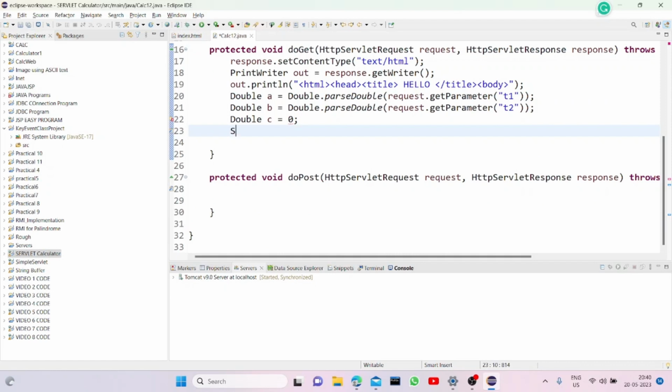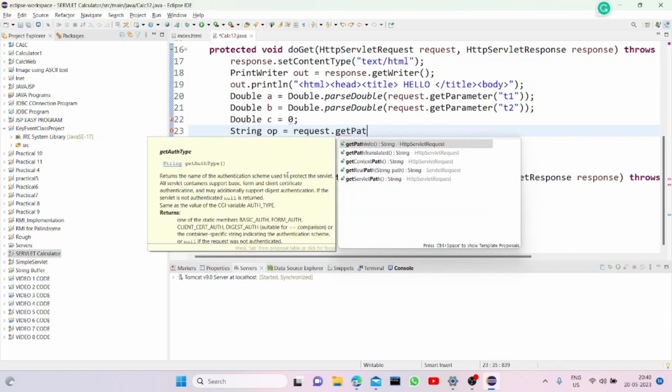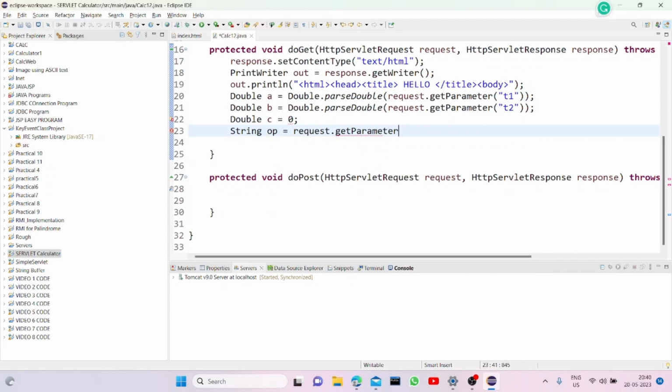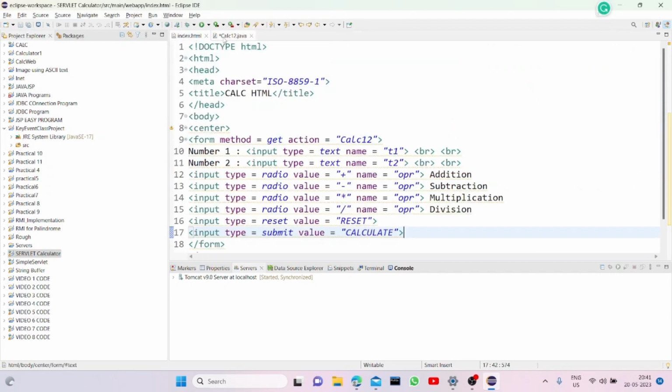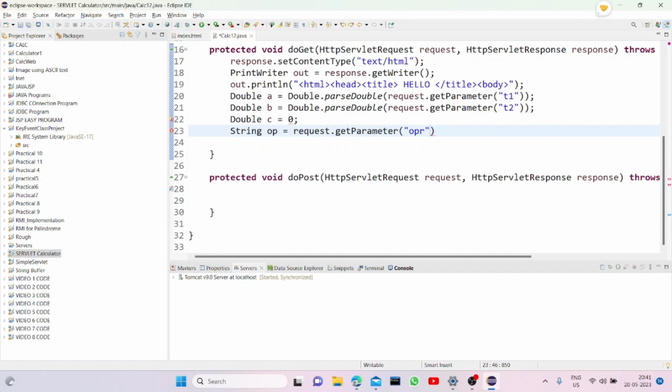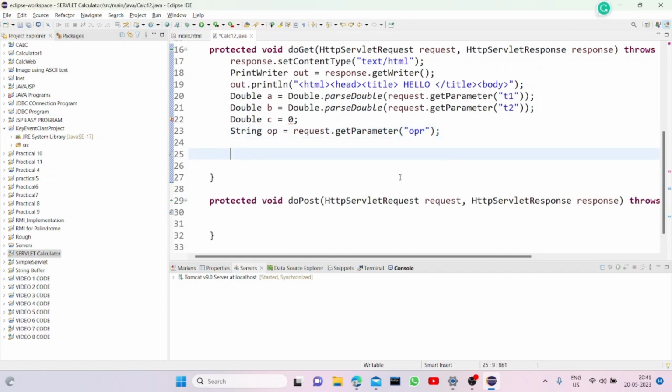Now to see what operation, what radio button we have selected, we will make a string variable, string op is equal to request dot get parameter. I've used the word opr over here. Now double c is equal to 0.0.